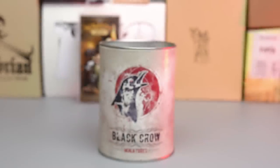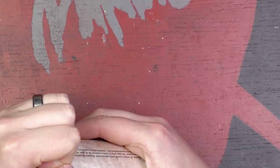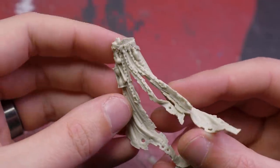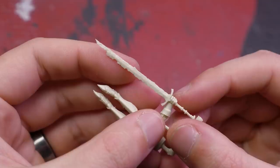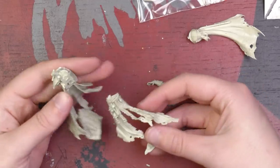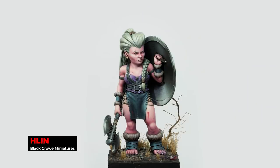On the list next we have Black Crow Miniatures. Earlier we looked at FER and they were kind of all over the spectrum in terms of aesthetic, and slowly as the video has gone on we've looked at brands that have narrowed their focus — Black Crow is definitely on that path. Focusing mostly on fantasy concepts, you can feel the thread that connects all of these models. The one that spoke to me was the Wraith, coming in at 90 millimeters tall, and it's the beautiful work of Edgar Ramos. Being a fan of fantasy more so than sci-fi, this manufacturer is an A-plus in my book, sporting quality casting, phenomenal sculpts by Raul Garcia Latore, our buddy Lucas Pina, and more.